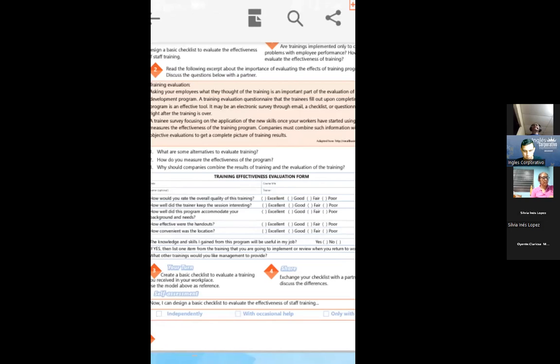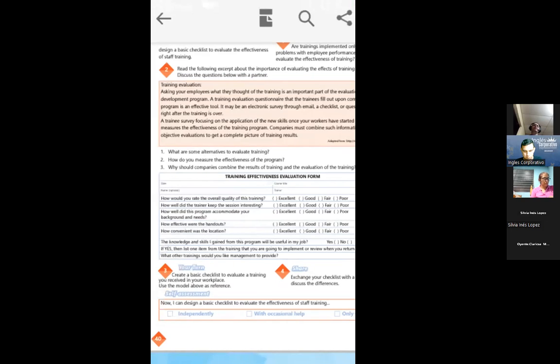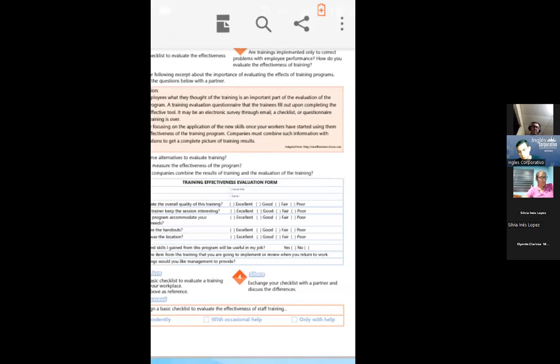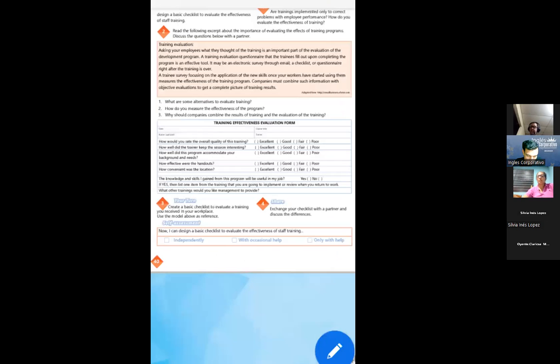¿Cómo calificaría el ambiente de trabajo? O algo así. ¿Cómo sería? O la bienvenida. Ajá. No, pero el recibimiento. Pero si pensamos en una capacitación específica. Bueno, puede ser cómo calificaría el recibimiento a la capacitación, por ejemplo.